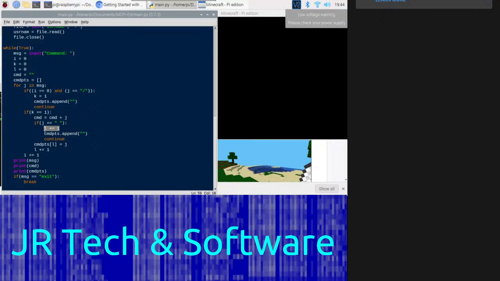So we're incrementing L, right? And we're appending, and then we're continuing. It should skip right back into here, add to the command, equals L plus J, or equals command parts L plus J. That's what I'm supposed to do.